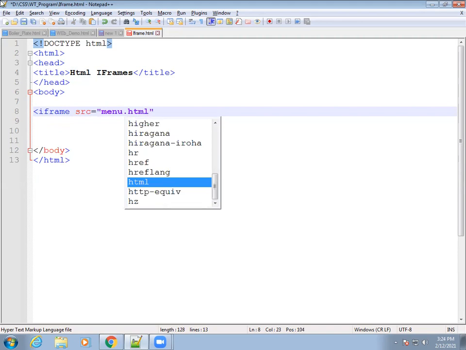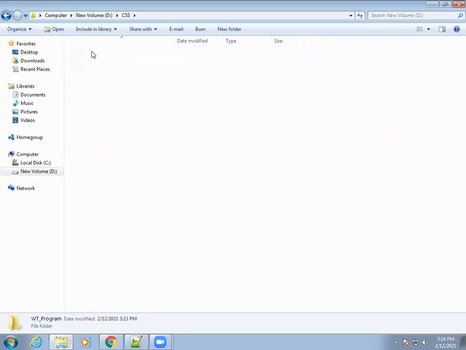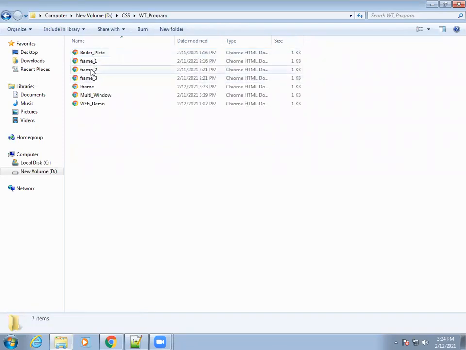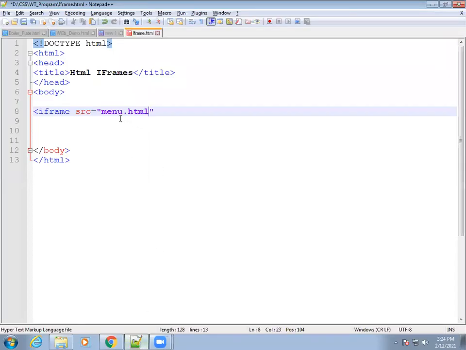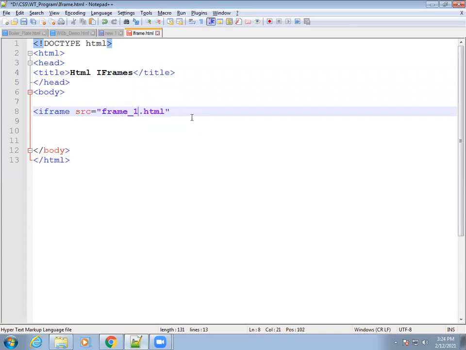You can use any file which you want to open in your frame. I will select a file, frame1.html. I will choose this frame1 file.